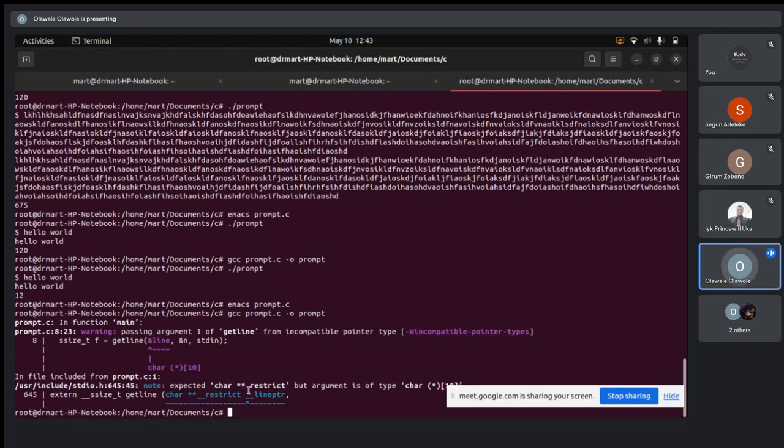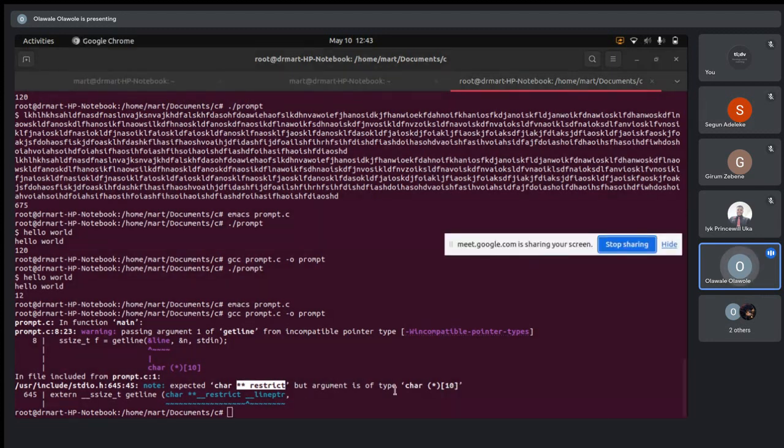So we're not supposed to call it as an array. The argument is of type char star star. So that means this is going to give us a problem, and if you do this, you will get an error.